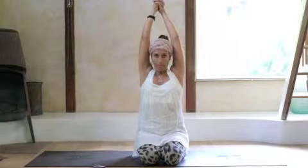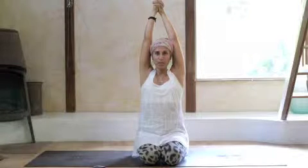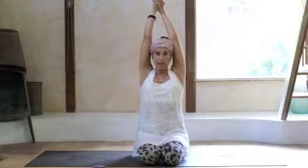So the arms are up, the eyes are going to be closed, and what we're going to do with the breath is on the inhale, we're going to say Sat, and then pull the navel up and in. You really want to feel that movement of the navel coming up, and allow that energy to move all the way up and out through your third eye, and create that connection from the navel center through your third eye as you chant the sound Sat, truth, bringing truth all the way up from the navel to the third eye. So Sat, and then Nam, you release.